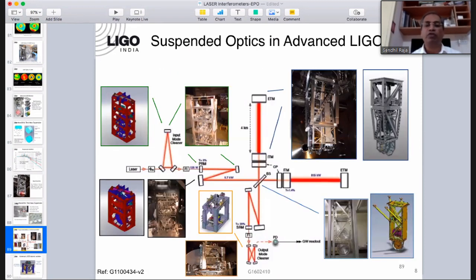That was the suspension for the core optics. Even the rest of the optics has to be isolated so that the vibration coupled to the table does not disturb the interferometer and the components. So these are various kinds of interferometer optics isolation stages, some of them triple suspension, some of them double suspensions, depending upon the requirement at various stages. Unlike a typical interferometer where the optical table is floating and you have rigid components on top of it, here the tables are actively isolated, and on top of that, each optical component is passively suspended to make sure they have further isolation to meet the required mechanical noise isolation.